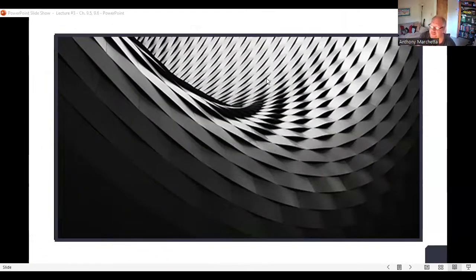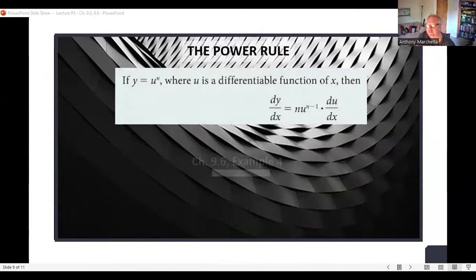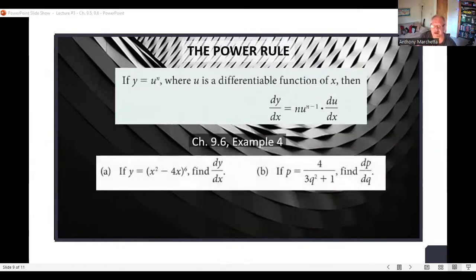Okay, so now where we are is we have about 10 minutes left to class. In these last 10 minutes, I'd like to show you a couple of quick derivatives, and then we're going to quit for the day. Here we have an example, for A and B. We're trying to figure out a couple of different derivatives using the chain rule. Let's go through those. It probably will take about 10 minutes.